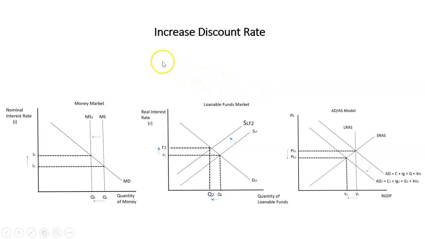So when the central bank increases the discount rate, so that would be the interest rate they're charging to member banks for taking out a loan, then that's going to be more expensive to take out a loan. And so the member banks, the commercial banks, they're not going to take out as many loans. And as a result, they're going to have a decrease in their excess reserves. If they can't loan out as much money, that is going to decrease the money supply. So we can see that here on the money market graph where the money supply is shifting to the left, and that is increasing the nominal interest rate.